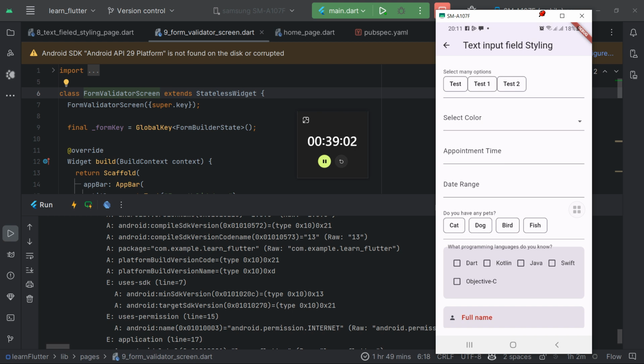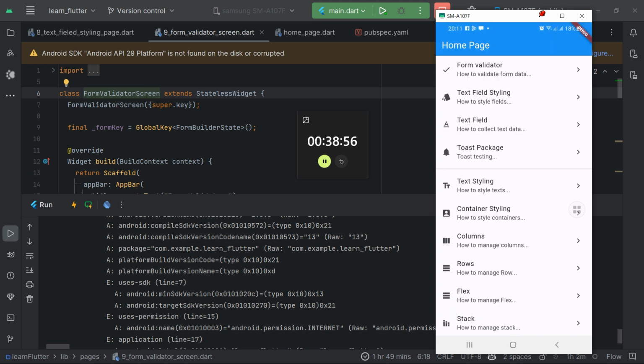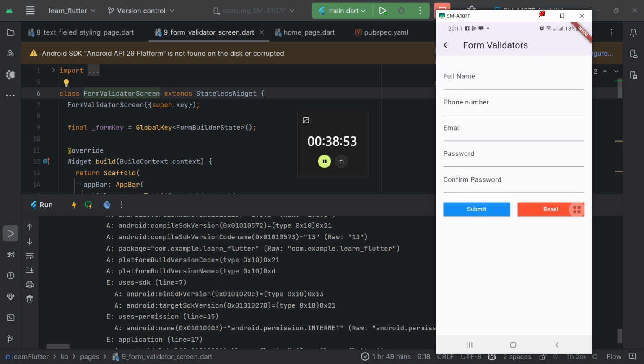So stateless widget is the widget without state, like it will open and the user interface will not change. So this user interface will remain as it is. That is what we call stateless widget. So stateful widget is the one where we may need to change the user interface when the user is using the application. Let's say that you want to do a calculator. So maybe a user, when he adds 1 plus 1, you want to display for them 2. So there you may need to use a what? A stateful widget.